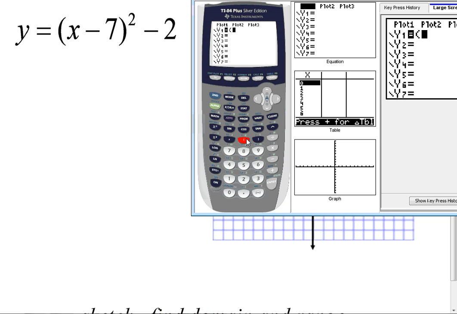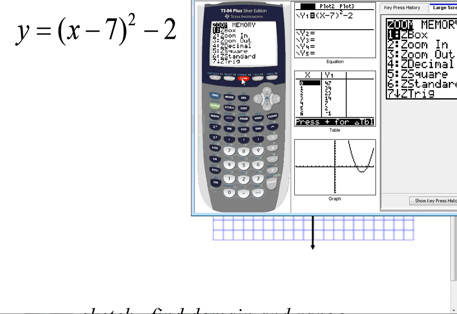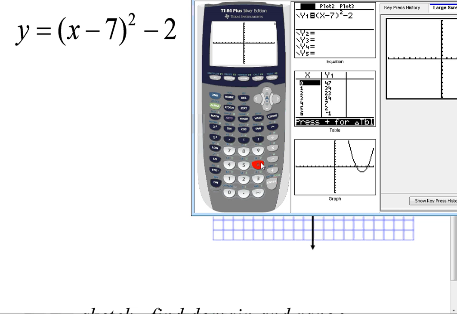Okay, X is right there. Yeah, X minus 7. Does anybody have a prediction where the vertex might be? 7 and what? What's the other number there? Okay. And press zoom 6. Zoom is up here. Then we don't have to set the window. And then go to 6. So much fun. Woo! There's the vertex. Okay, guys? Henry, come here.